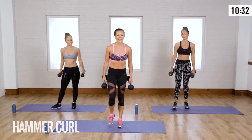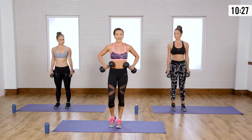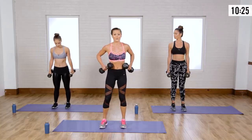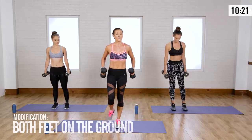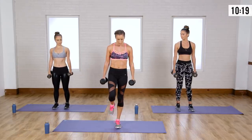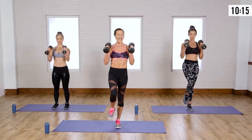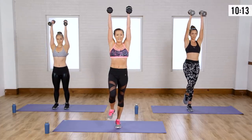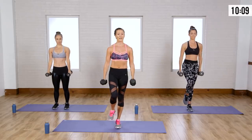Now, single-legged curl and press. When you do any overhead movement, you're going to require a lot of work from the core. Casey's just going to go from two feet. We're going to go up another level and go from one foot. But do what you feel is comfortable for you at first. So you can be one foot or two feet. You can do a hammer curl and then overhead press. I'm just keeping my palms facing in, okay? So it's down and up.